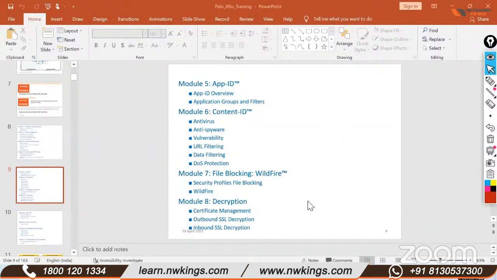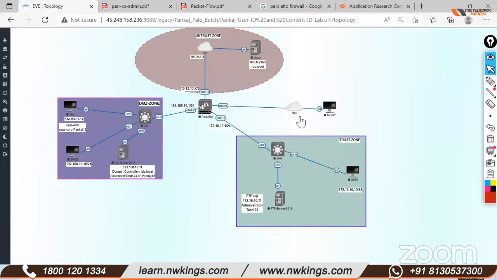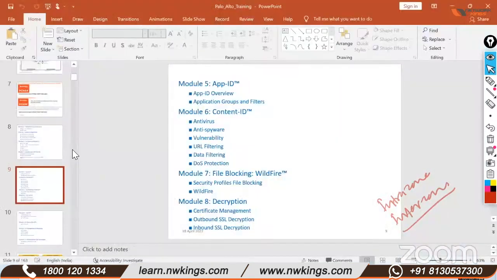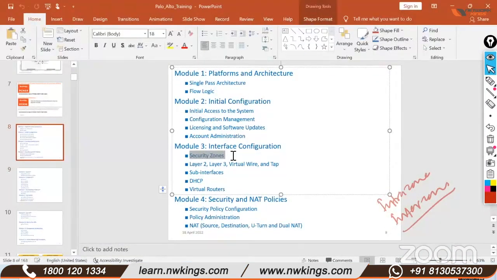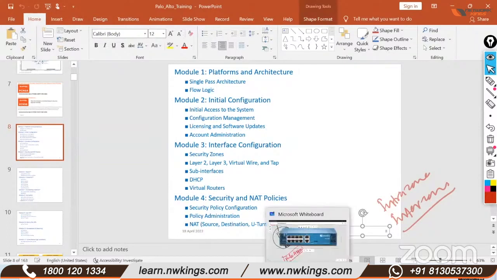Excuse me, I'm asking what is interzone, intrazone, universal zone? Yeah, that is a really nice question. I really appreciate it. You are definitely going to understand. We have two default policies available in the firewall: the intra zone policy and the inter zone policy. We are going to understand these two in great detail when we discuss security zones. I'll explain very deeply what intra zone and inter zone mean. Let me just give a little bit of an idea.